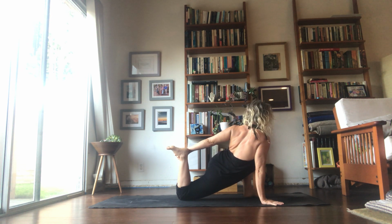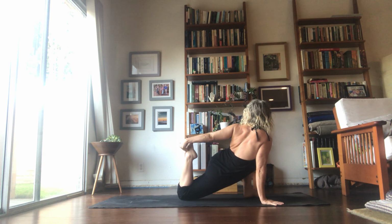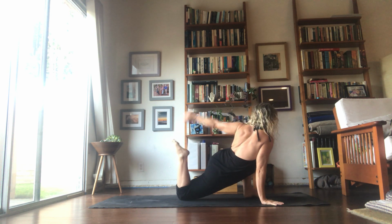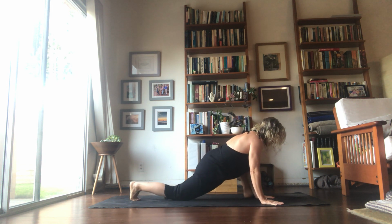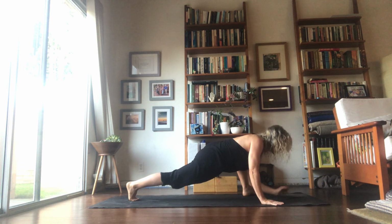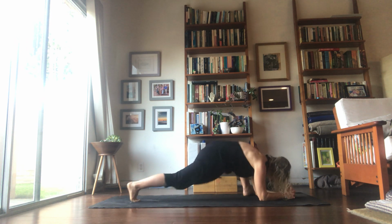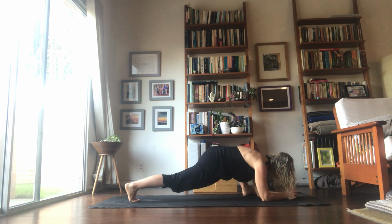Kick that foot into the hand. Take the hand to the top of the foot. Draw the heel in. Now as I exhale, bring my hands to the inside. Step that right foot out a little bit. Find Utthan Pristhasana, lizard pose. I like forearms. It doesn't mean that you do. Have your hands where it makes sense.